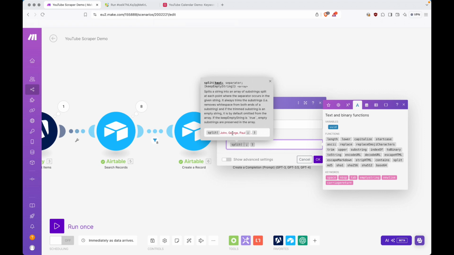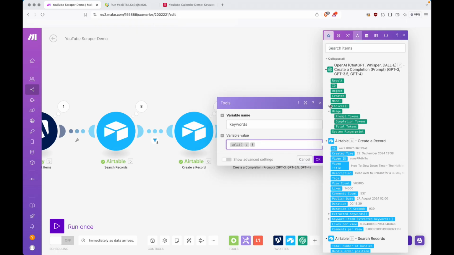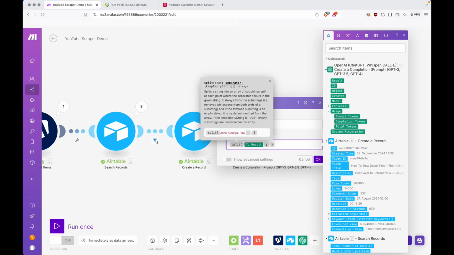It will be a comma separated list of single keywords, and this is exactly what we want, because we want to iterate over each of those items, and we need to split it so that it gets processed one by one. The text will be the result from ChatGPT, what it outputs, and the separator is just going to be a comma, and that's already it.